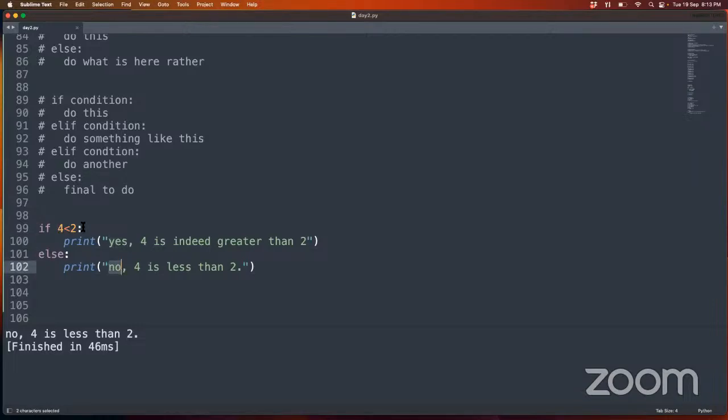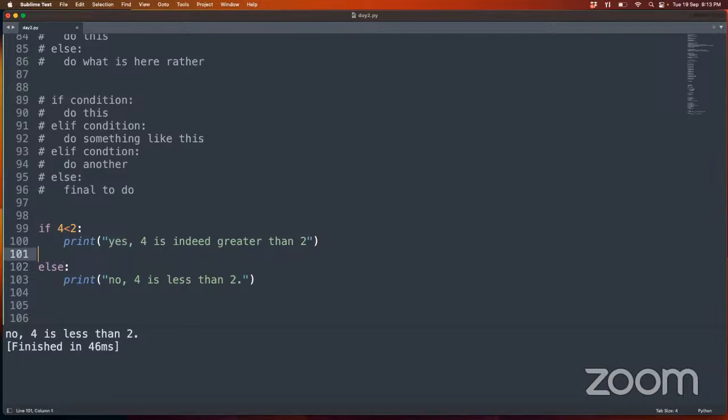When the first condition was run, we found out that 4 isn't less than 2. So this statement isn't going to be run, it's going to be nullified because it doesn't hold to be true. What holds to be true is this statement, because that's our else value.